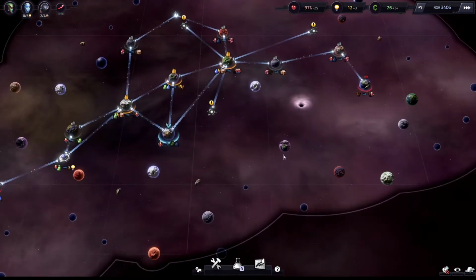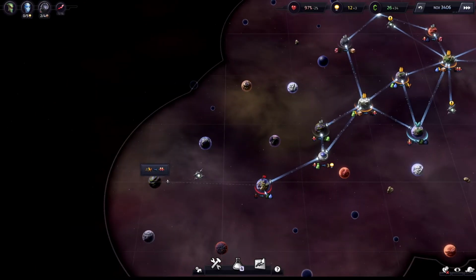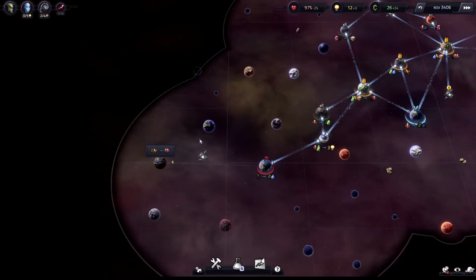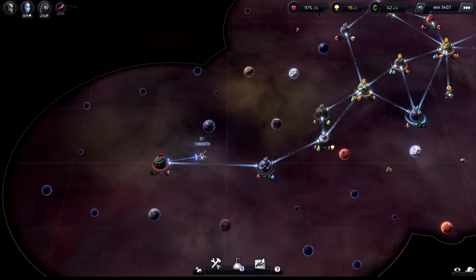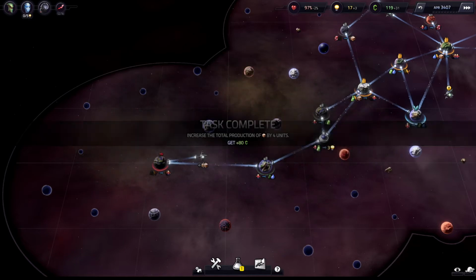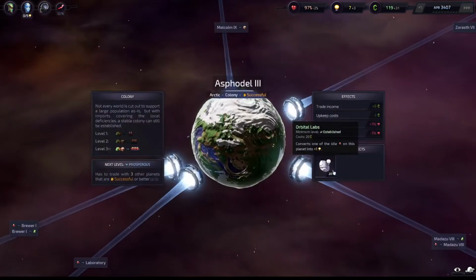You have to solve things, right? So where else am I going to make goods at? Well, one thing, you can sometimes get 2 goods out of these, right? So we'll go ahead and do this. Yeah, look. Easy. Mission complete. We get 80 money. And that allows me to get orbital labs.